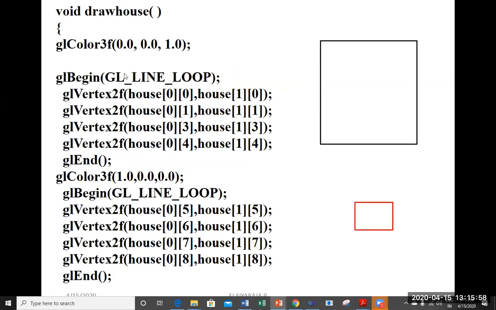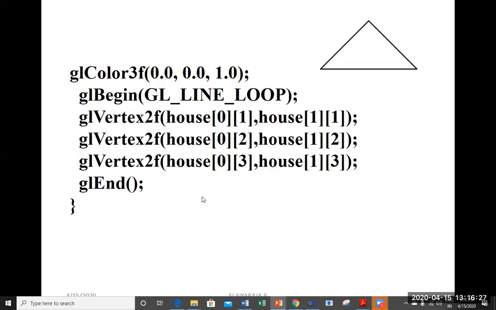Here the constant you are going to use is GL_LINE_LOOP, where we have 4 endpoints, right? And similarly we are going to draw the endpoints of the house, where there are 4 more endpoints. We are going to draw these two using GL_LINE_LOOP.